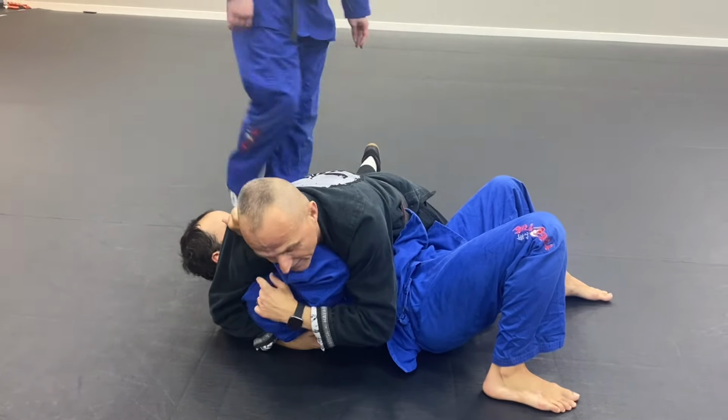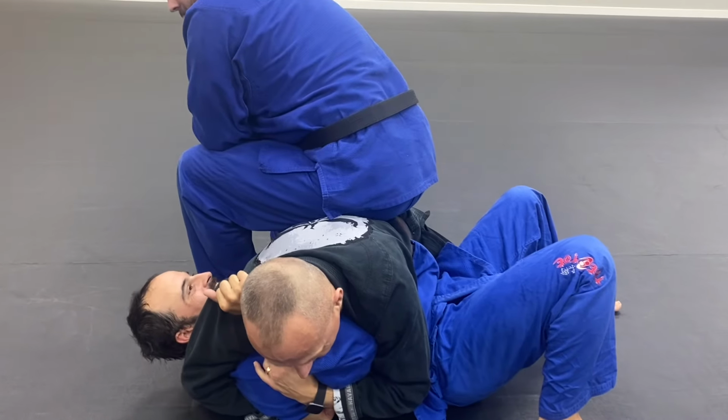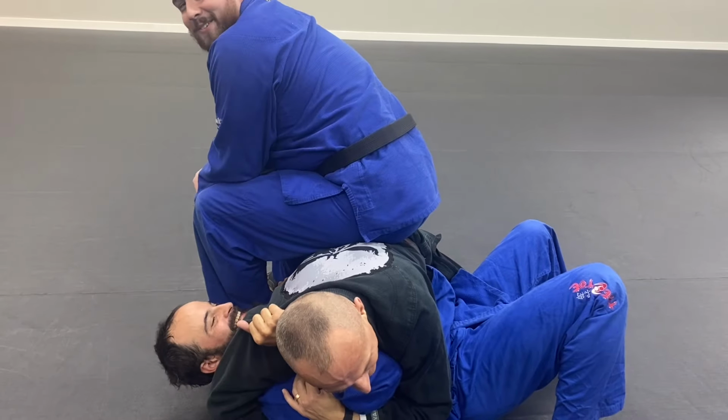And the reason I want that is because Dylan needs to feel how much weight is on his chest. What do you think? Is that bad, Dylan? That's not too bad yet. No, we need another person. Oh, no. All right, thanks, Joel.